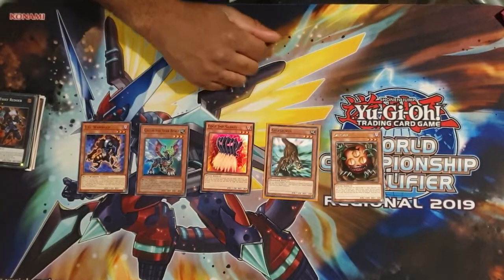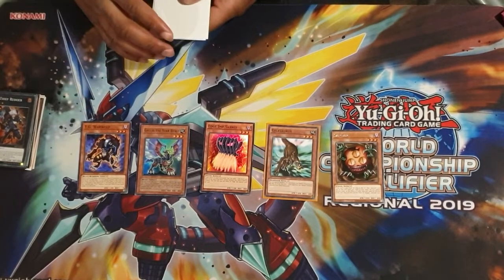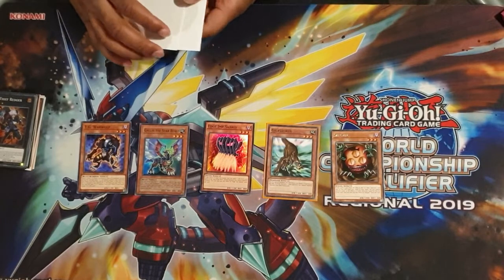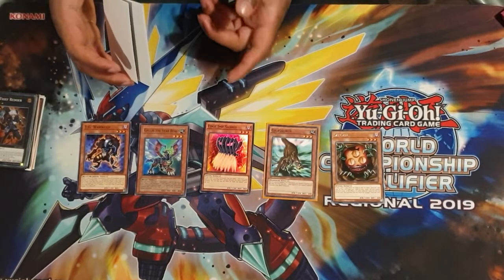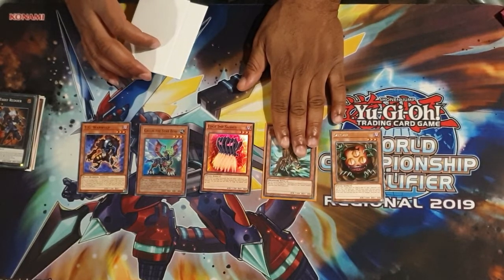There's Gillosaurus, which is a pretty good monster. You can just special summon it pretty much from your hand. If it's special summoned this way, you have to activate this effect where your opponent can special summon a monster from the graveyard. So ideally you want to do this at the start of your play, but it's still pretty good.